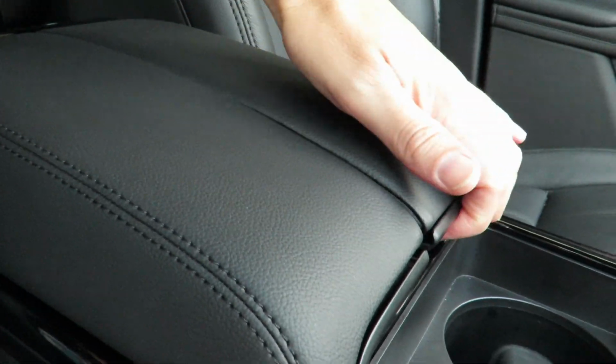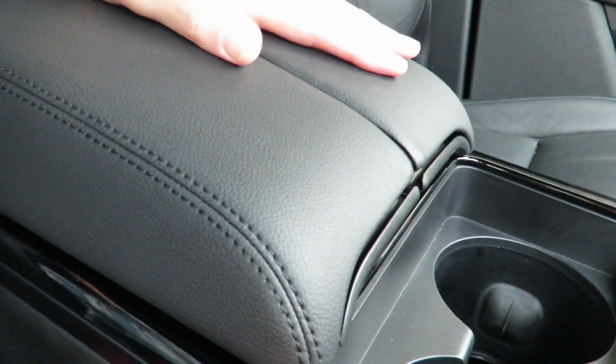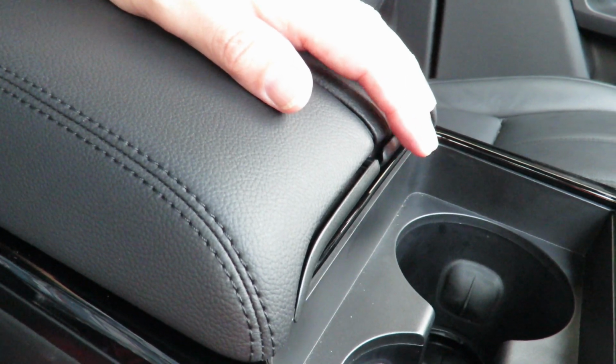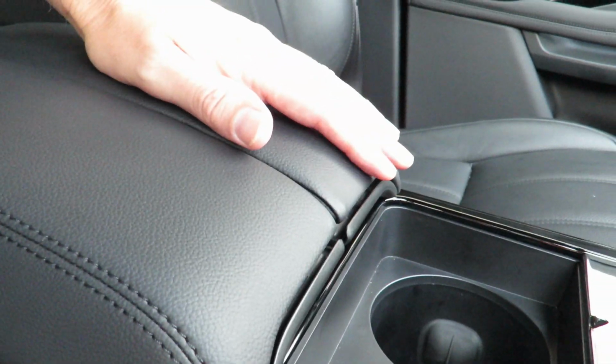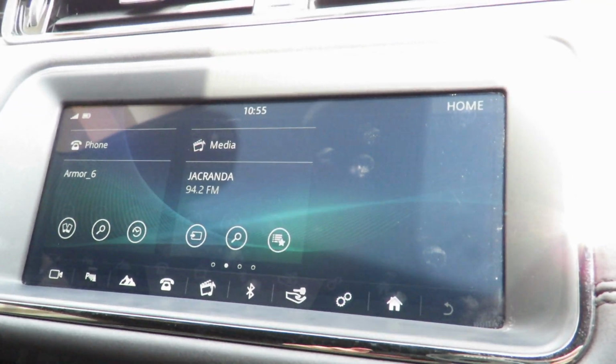So then what I like about this armrest is it's just typical, Range Rover, Land Rover. It's split into 2. So you don't have to disturb your passenger if you need to get into the storage bin over here. Okay, so back to the sound system.